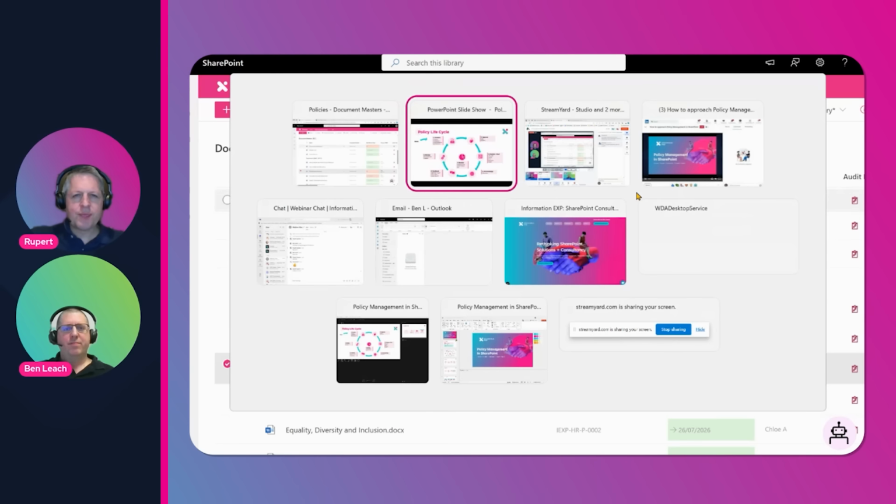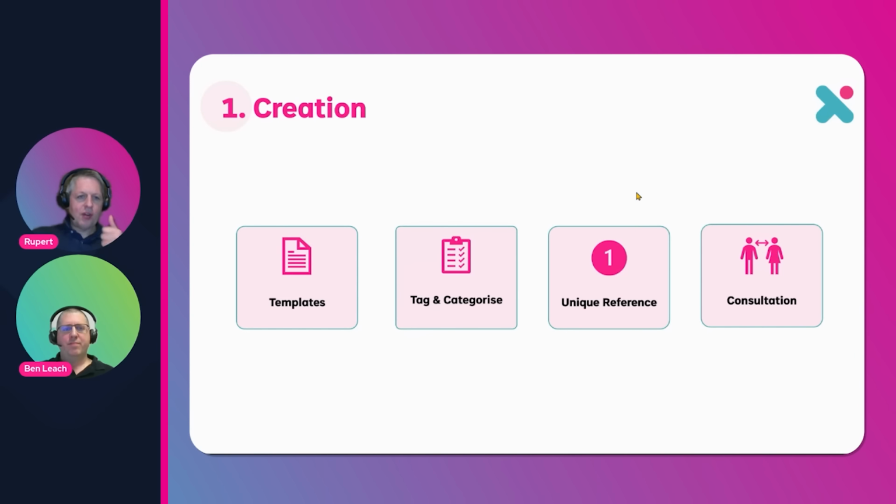Okay. So summary. Look, we talked about templates. Now, some organizations we work with have already put a lot of work into their policies, and so you don't need to start from scratch in SharePoint. And absolutely, as you've used SharePoint before, you can drag documents in, you can move them from other SharePoint sites, maybe you've already created. The advantage of templates is that anything new comes with that pre-baked format. And as you'll see later, some of those fields which are embedded in the document will get updated automatically as part of the review and publishing process.